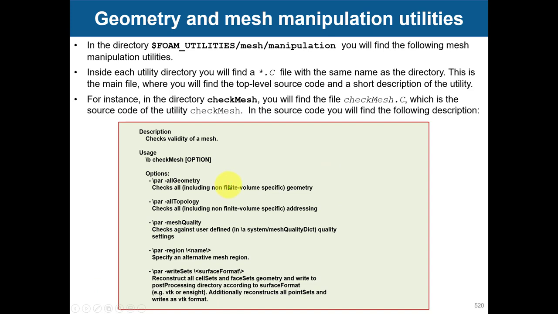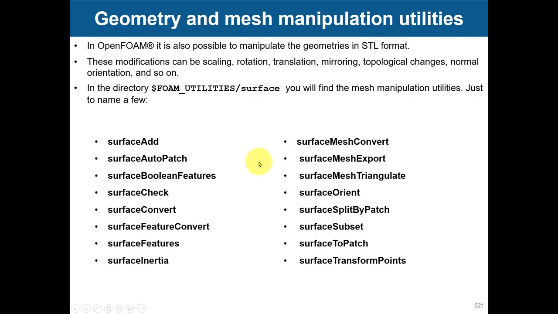You also have tools to manipulate geometries in STL format, similar to what you can do with meshes. You can do boolean operations on different surfaces, use autoPatch, use meshConvert from VTK to image format, export in different formats, do triangulation, rotate, extract features, and more. There is also something similar to checkMesh but for surfaces, which gives you information such as whether you have an open or closed surface.